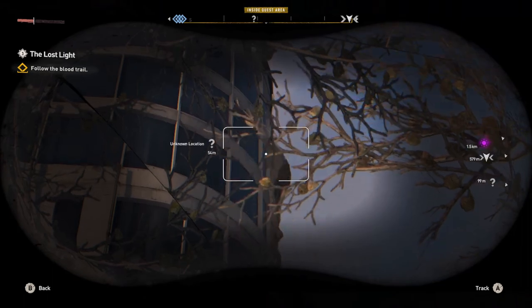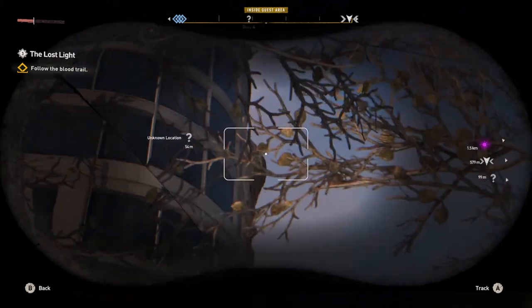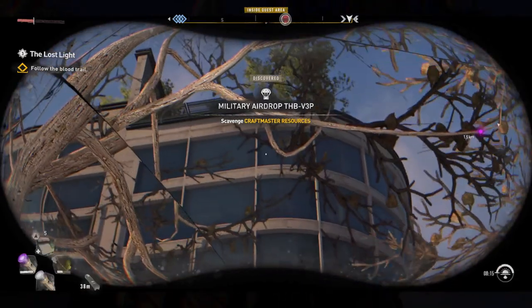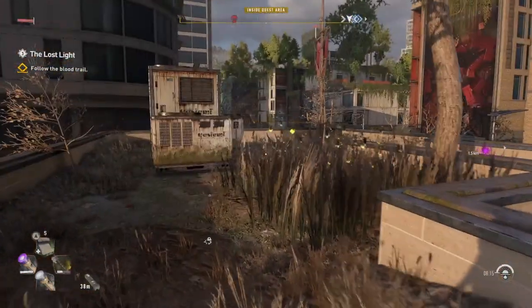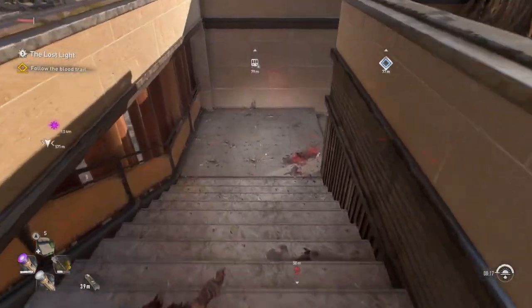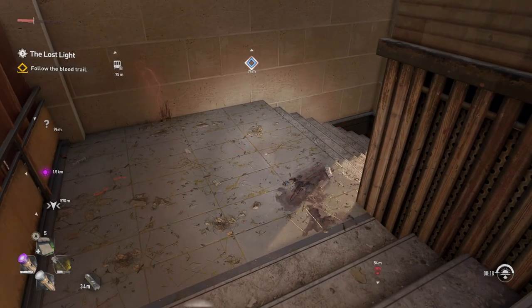That's a military thing, isn't it? So I think military drop one. Yeah, airdrop. I can see the little parachute on the side of the building. Oh, we've got footprints there, blood prints.